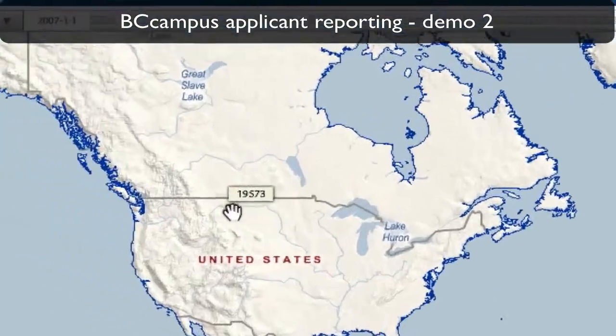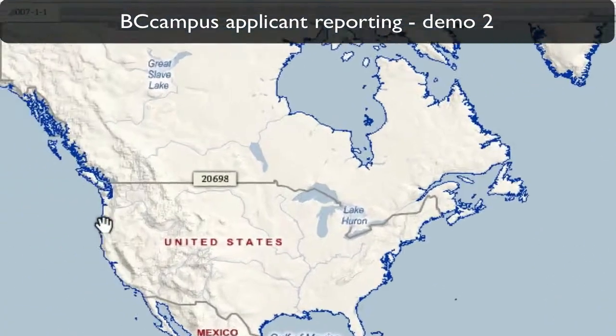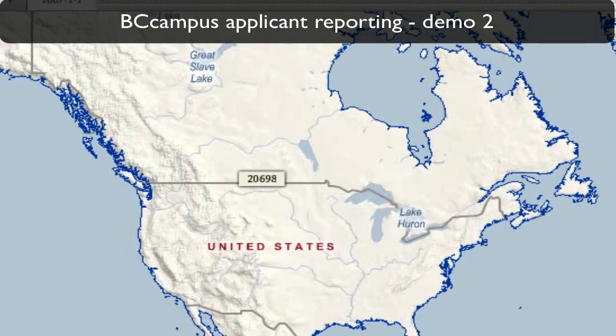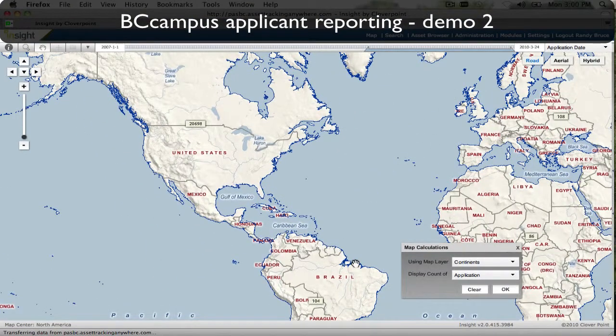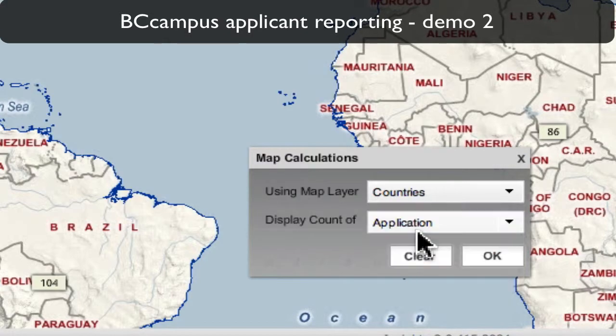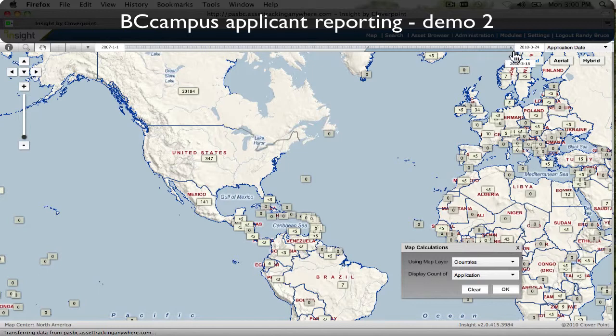2009. So if we watch this number here, we can just extend the time scale out, say, to today, the 15th of March, and now you can see there's an extra 1,000 or more applications from North America, similarly additional ones from South America. So we can also look at this data and cut it down, say, by country, and look at it in that scale. And probably just for consistency, we should just go back to the beginning of this year to look at data over the 2009 period.